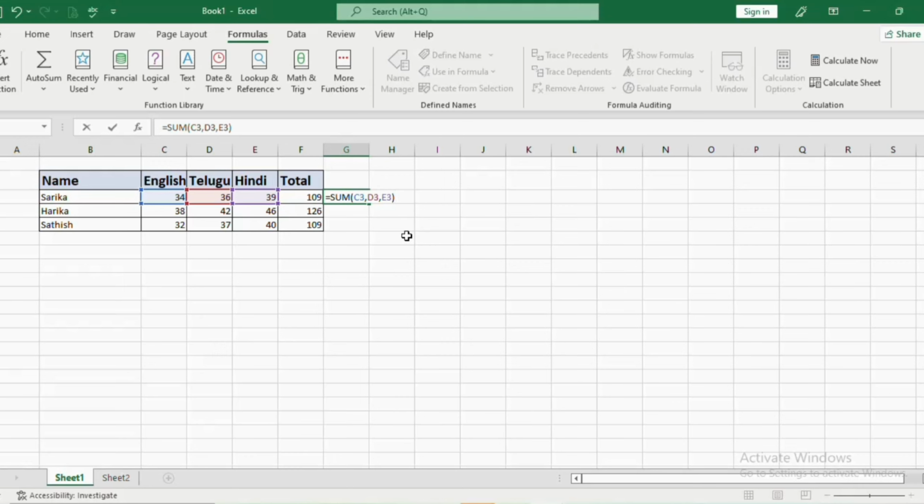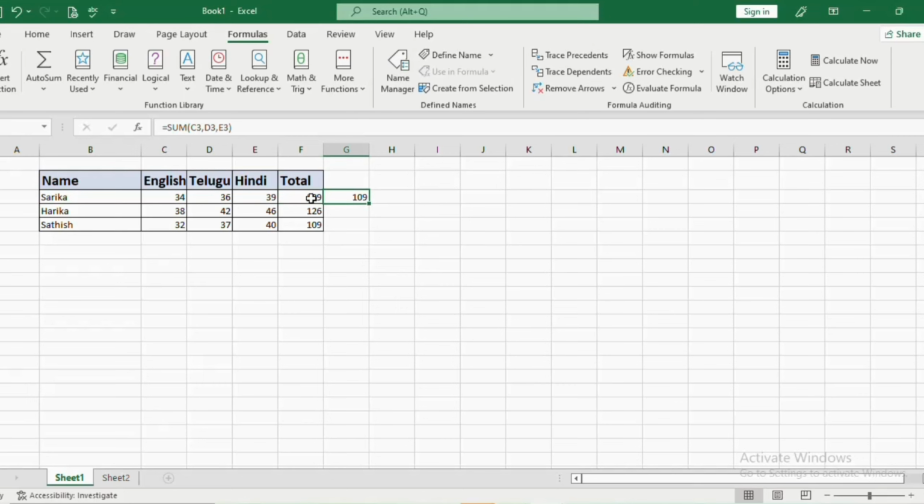A function means it will be with braces. Inside the braces, you need to send the data for which you want to calculate that function. Then after writing the function, just press enter. It will show you the resultant data. You can see that these two cells have the same result.